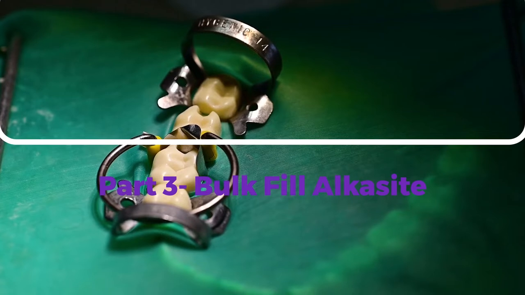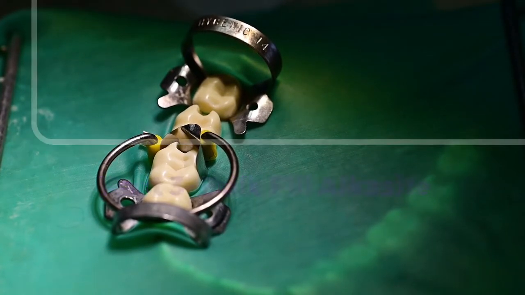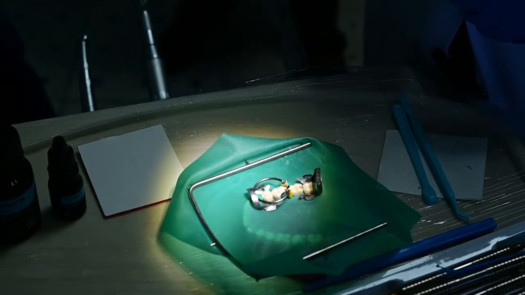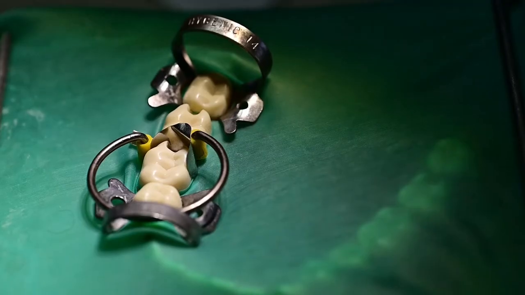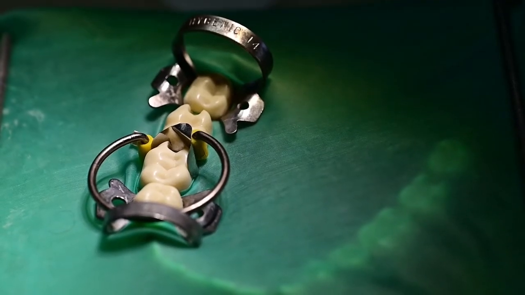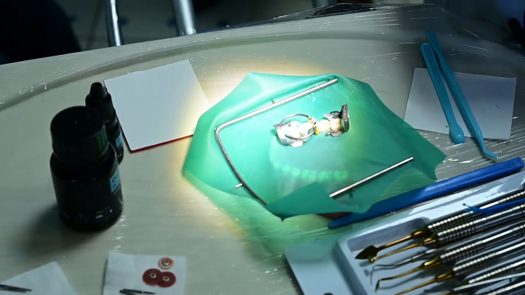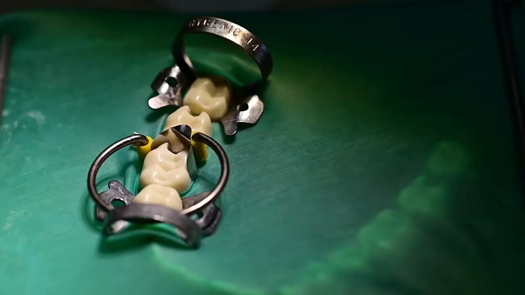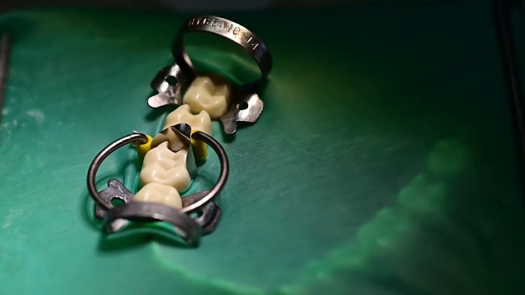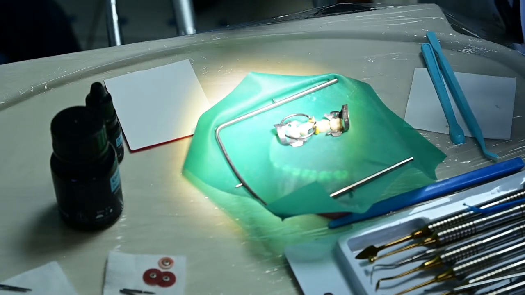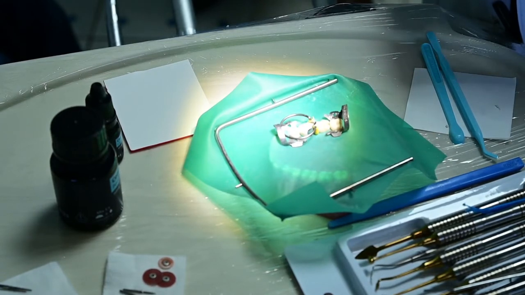In the beginning I said that we will be manipulating two resin composites. So now we are going to manipulate the alkaline filler composite. And the product that we are going to manipulate is one which has been very widely used as an alkasite. And that is Cention N. Cention comes in two options. You have self cure and you also have dual cure. It is actually the same material that is self cure that you can either use self cure or you can also add the photopolymerization, the light cure. And it is also optional for you to apply bonding agent or not apply bonding agent. So it gives you quite some flexibility. And so I will proceed and manipulate it.